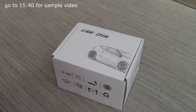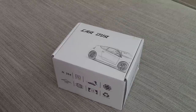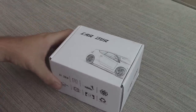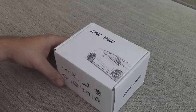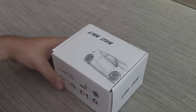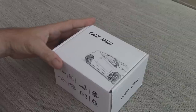Hey everybody, today I'm going to be showing this unboxing of a dash cam that I bought for use in my wife's car. She has a pretty decent commute some days to work, so we wanted to be able to take video of any bad drivers, accidents, or anybody giving us problems. This is the dash cam that goes by a couple names - you'll see it either as a A118 or sometimes a B40. I chose this one because it has the best form factor. It's not really big, although it does come with a screen, and it is 1080p. It has good quality and seems relatively easy to use from the other reviews I've seen and read about it.